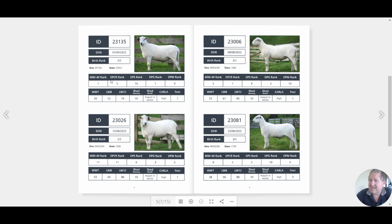DPCR. Now, DP stands for dual purpose. It goes back to the days when we had meat and wool. I kind of cross it over now that it's meat and maternal instinct, so it's still kind of dual purpose. The U has to be self-replacing, but that was where it comes from. C is for capped. They limited their index because their numbers were getting way out of hand, so it's a capped index. And R is for reproduction. We have DP, dual purpose, survival. And I'm just going to go on that last letter now. G for growth, M for meat.